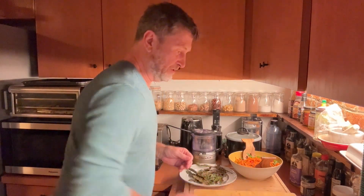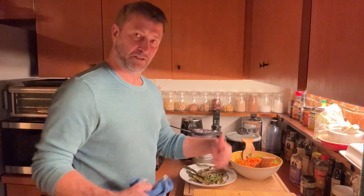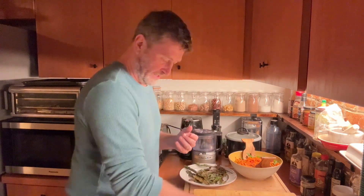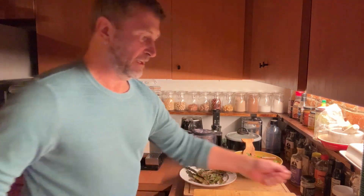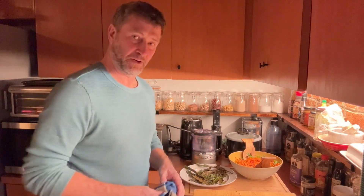Always keep a tidy surface. I use a tea towel to wipe down as opposed to a wet cloth, because a wet cloth can turn cilantro and things into mush. I use a dry cloth to keep the surface clean, and I always have a trash bowl nearby so I don't have to walk to the bin. That's how I keep a clean work area.